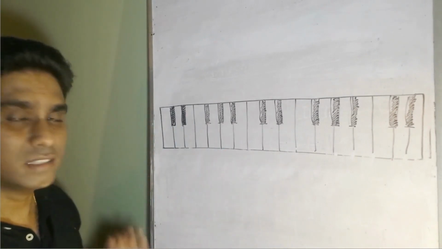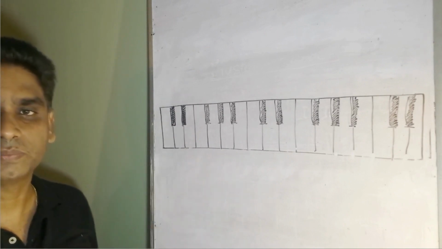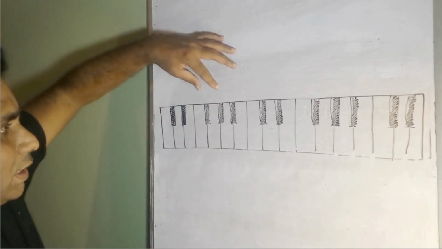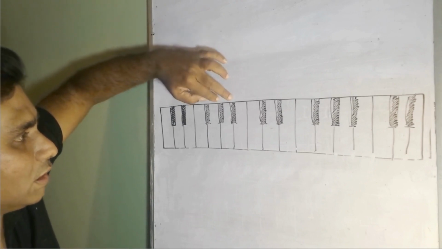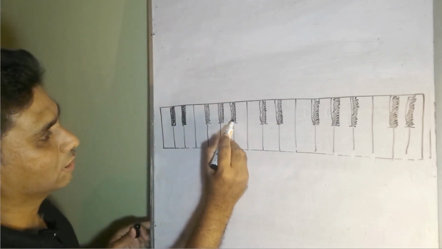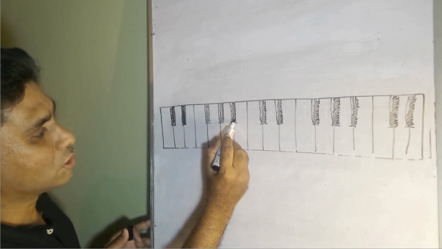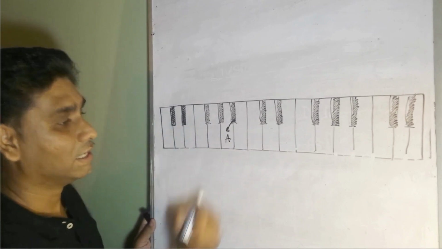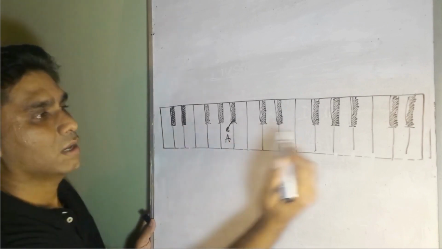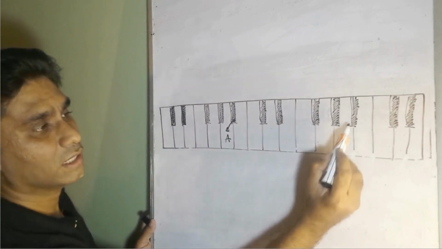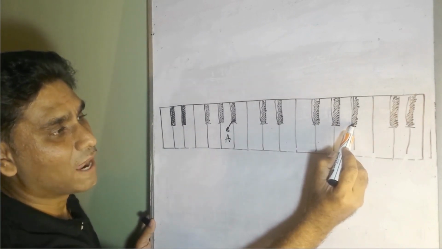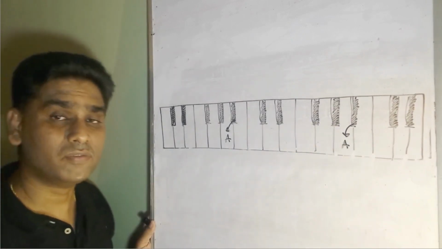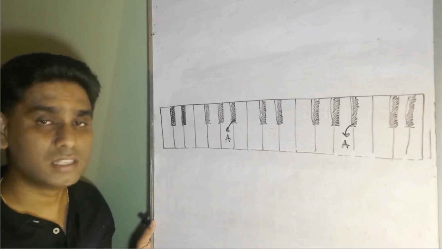Now where does the music alphabet start on this piano? First, you have to go to one of these 3 black key groups. Let's go to this group and go to the third note. It is here. Then from the third note, you just go backwards to the closest white note. This is the A. It is the first letter of our alphabet. Let's go to the next 3 black key group. Go to the third black key and go backwards to the nearest white key. Here is the A.